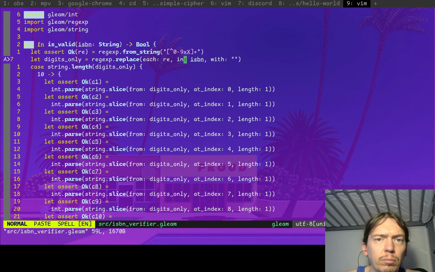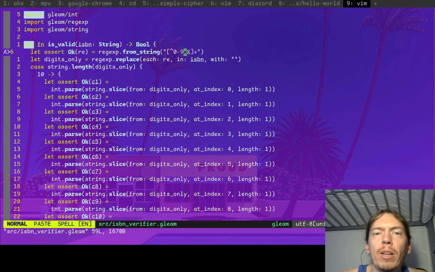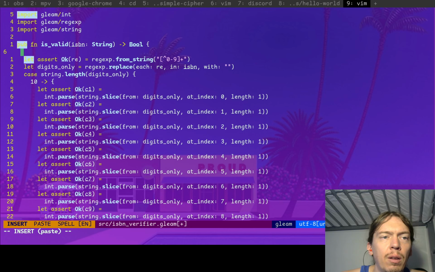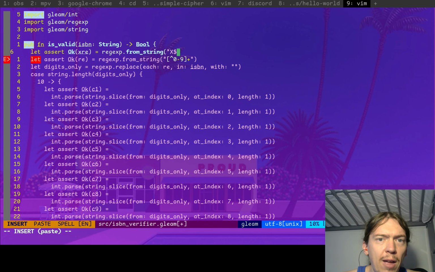But then okay, let's do this. Let's say if okay, so let assert okay, xre equals regex from string, and it's going to be a letter x at the end.